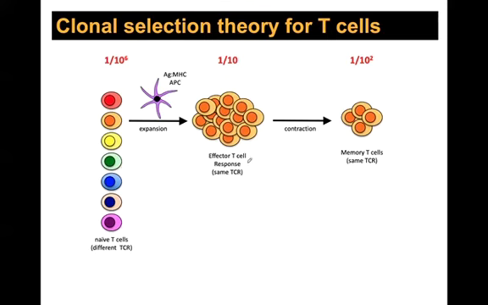Now, after the effector response goes out and does its job, hopefully killing off the infection, most of those cells are going to die. And then you get frequencies of 1 in 100. Now, this may not seem like a big difference, but this is a 90% loss of these effector populations. The reason this is important is because effector T cells are dangerous. We often say in this class that the most dangerous cells in your body are CD4 T cells, in particular the helper cells, right? They control everything. If you keep those cells around long enough, they'll eventually do a lot of damage and end up killing you. And so you can't keep around large populations of effector cells.